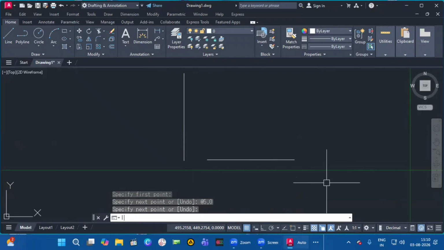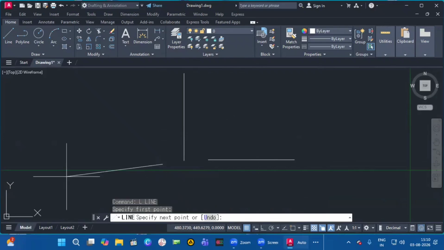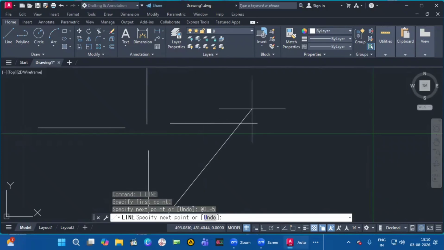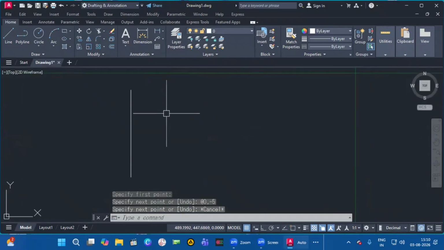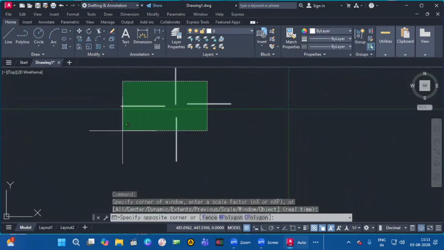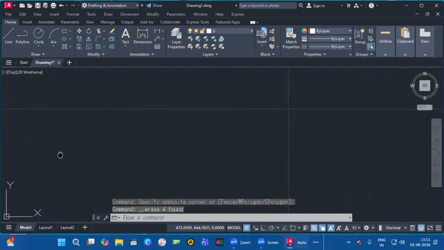Enter. Line first point here click at the rate minus 5 comma 0. Line here to here at the rate 0 comma minus 5. Zoom out. Right. The example.